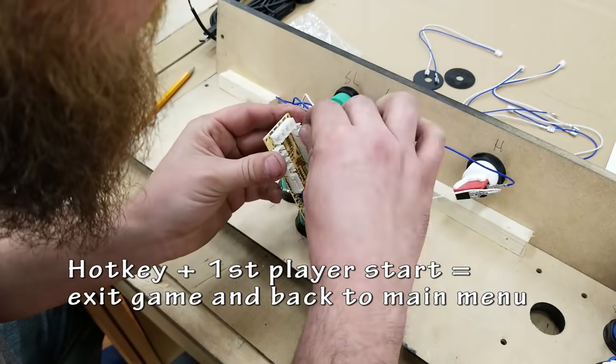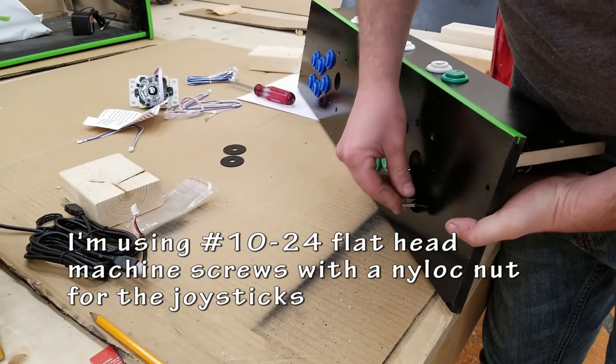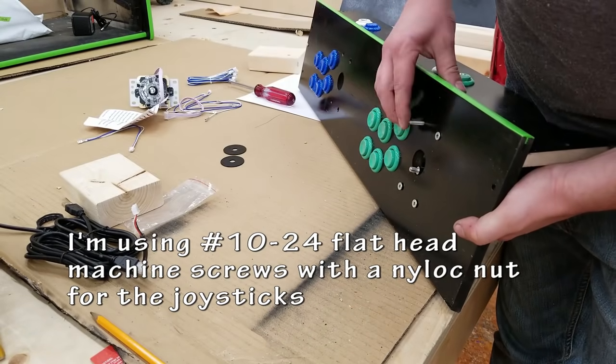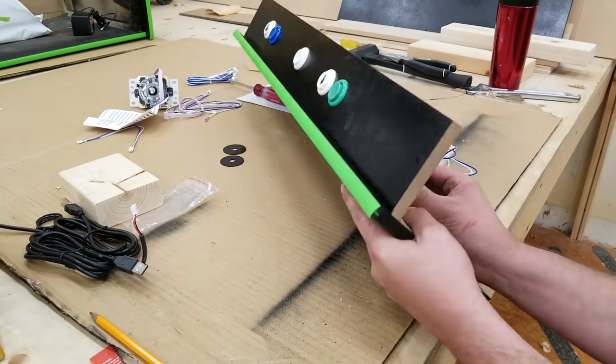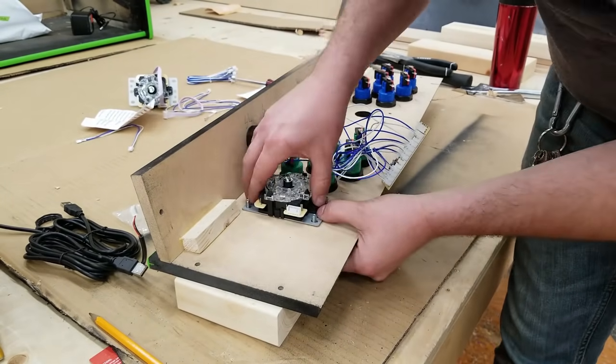Normally, another thing I would probably do is try to find a space where I could glue down or screw the USB encoder directly to the cabinet. The wires just weren't long enough for this build, so I had to let it float freely, but it's not going to be a problem because it's out of the way of anything getting damaged.